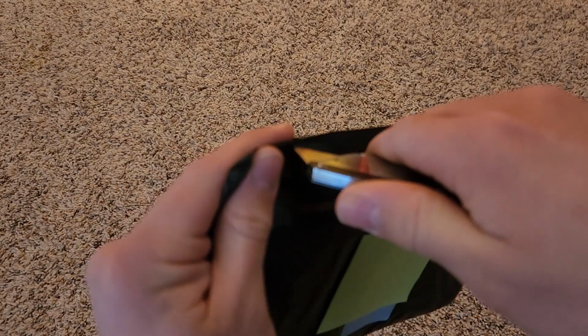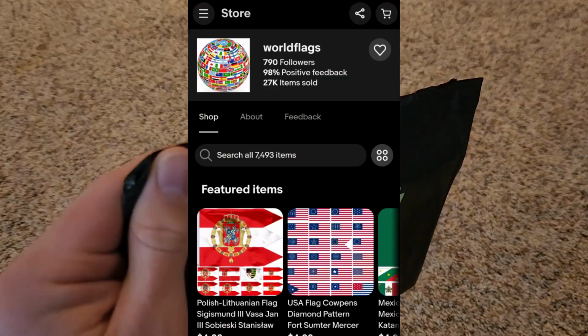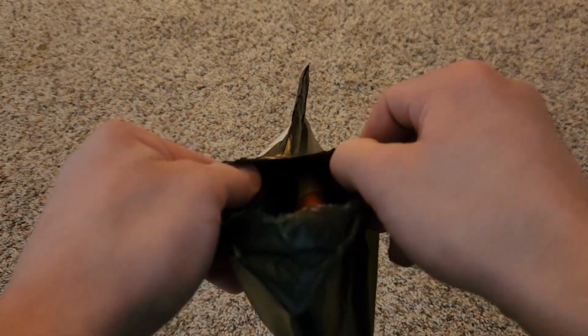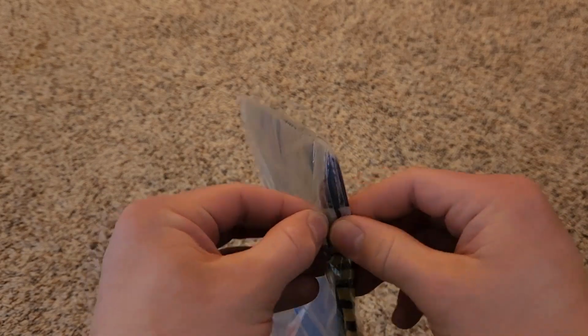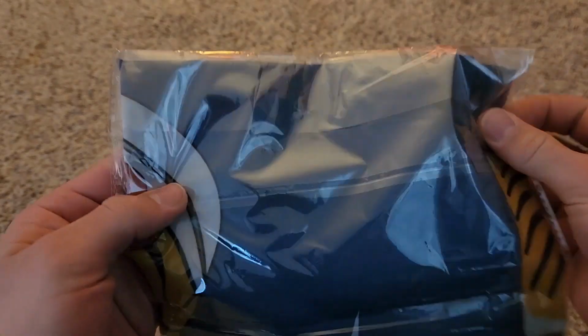We've got another kind of generic Chinese one. I ordered this from a Chinese eBay store called World Flags, and they're actually one of the few generic, unbranded Chinese flag sellers that I trust, because I've had pretty good luck with them in the past. So this is the flag of the Republic of Formosa, and you've probably never heard of that before. I wouldn't blame you, not many people have. So while I'm opening this up from this plastic sleeve, I'll explain.